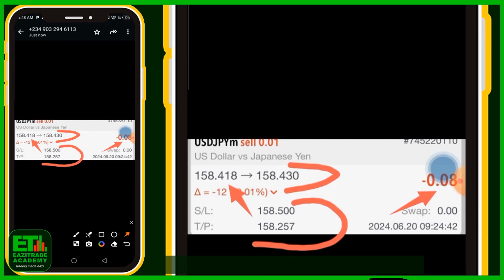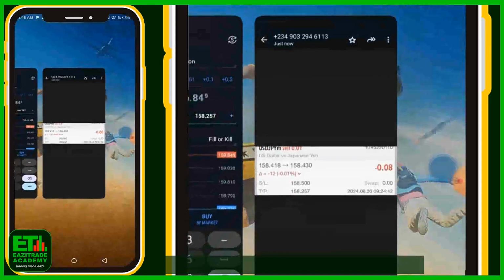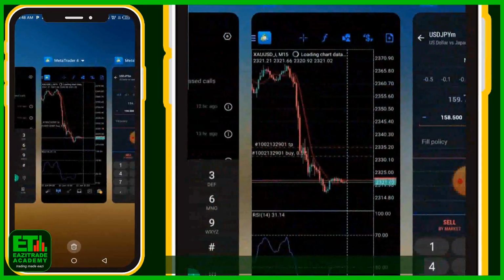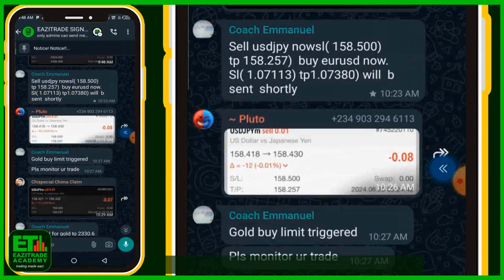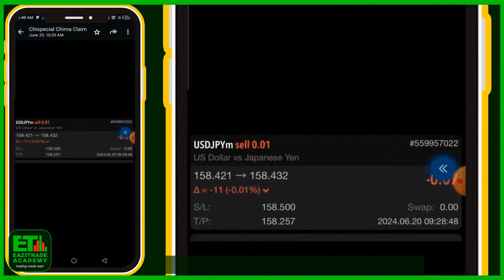All right, so moving forward, let's look at the second signal call by the coach. Okay, this student entered the trade well. So you can see the student who entered the trade well, because the current price cannot be the same since it was stated sell now. So there might have been a little space in between when the first student entered and the other one entered.